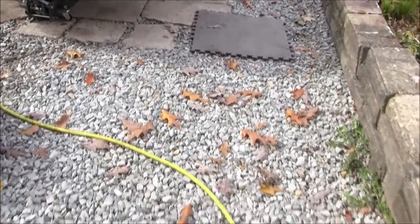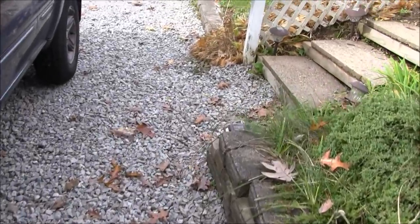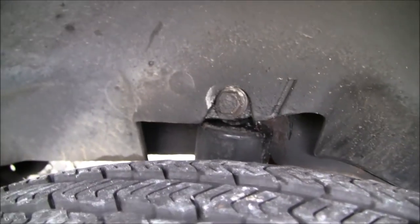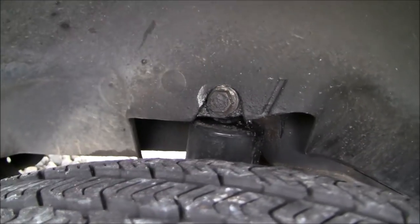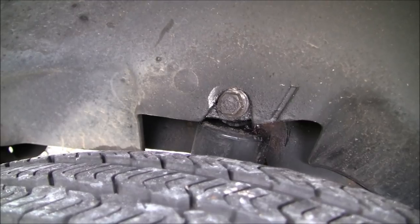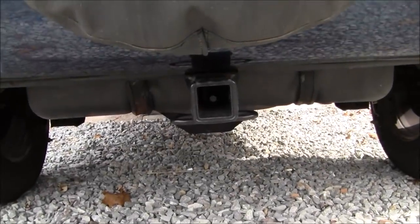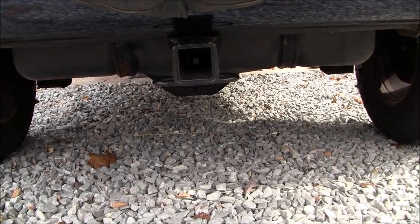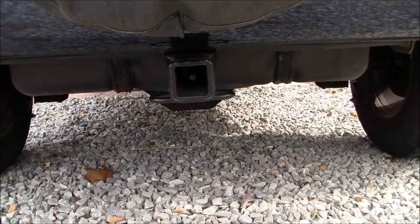As far as the shocks go, because I started off the last video on how to replace the shocks too, I'd mentioned they weren't too bad. I don't even know if I'm going to be able to see anything in here. But when you come in the wheel, there's the upper fastener there. What I did was I jacked up the vehicle. I actually did something that's probably not the safest thing to do, but I'll show you anyway. I jacked up the vehicle here using the tow hitch. I put a block of wood there, threw the jack on it, and jacked up the rear end so both wheels were hanging off the ground.